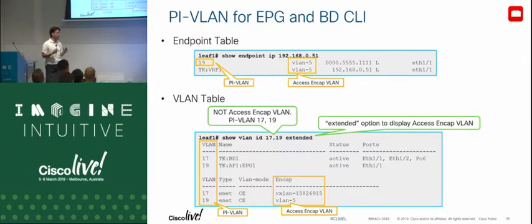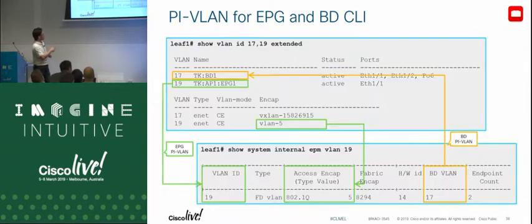Platform Independent VLAN. It's only for that platform, only internal. Then, if you add the extended option here, you can see the Access Encap VLAN mapping to that PI VLAN as well. All right? And this is another reference command to check more details.